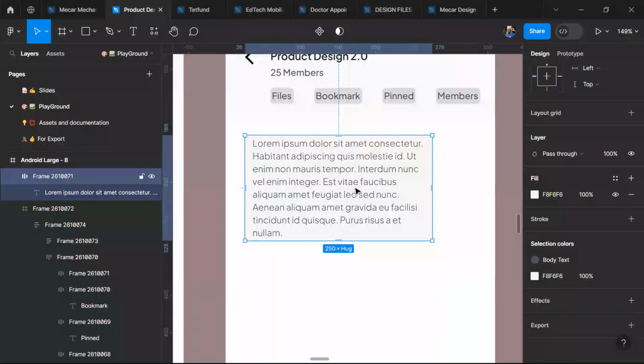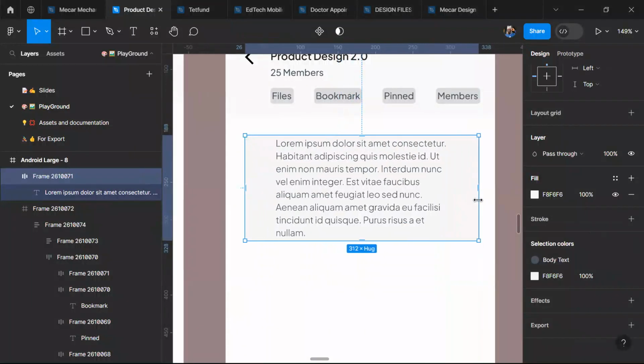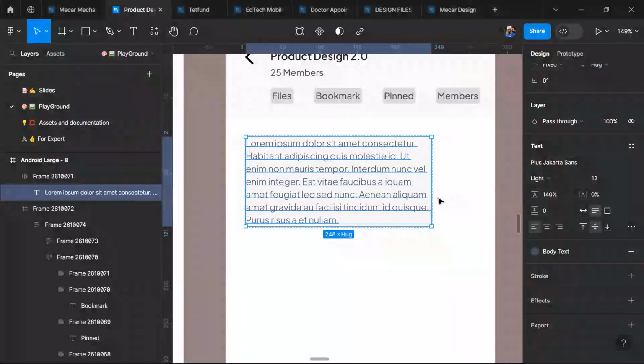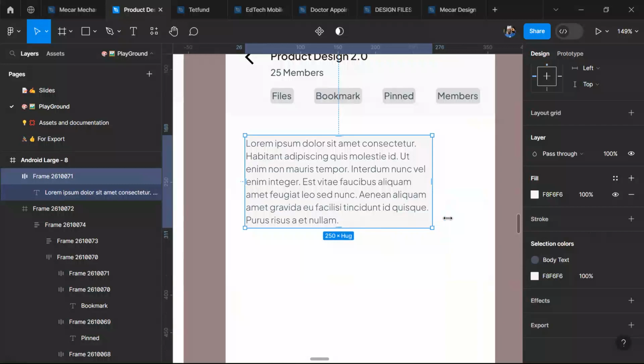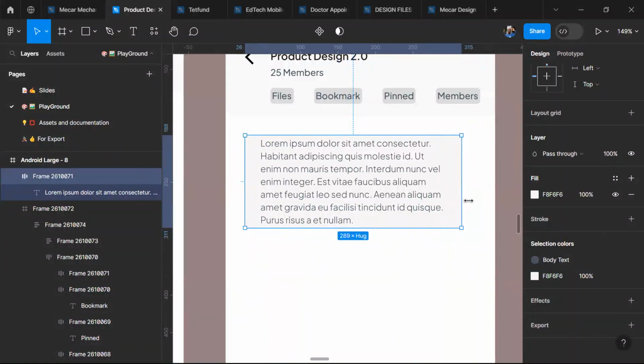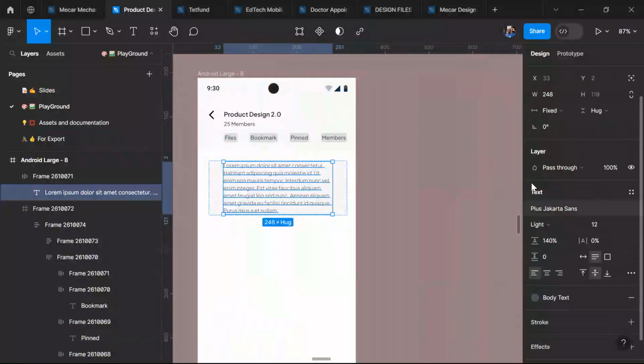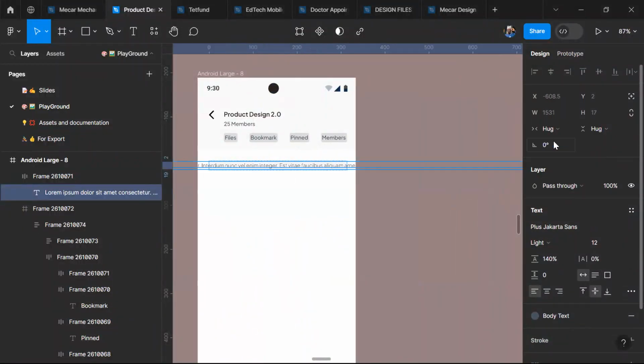You see how, if I increase this text now, this should go together with it. Let me see, who made it fixed? All content.